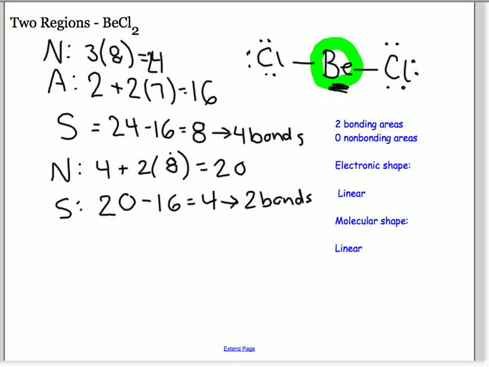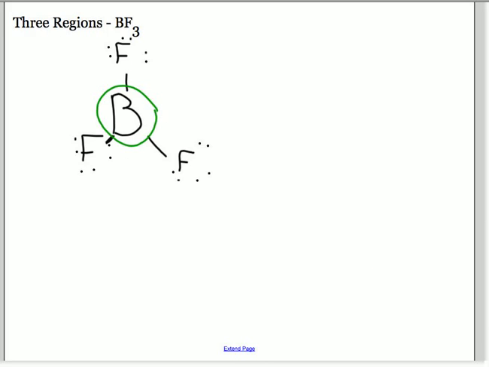So we'll do 2 more, take a break, a couple more, and then you're good to go. So next one is boron trifluoride. Remember, fluorine will not form any double bonds. That means boron has to be electron deficient. This is actually one we did back in your notes. So that's what we're looking at here.